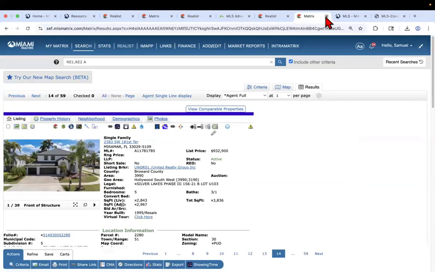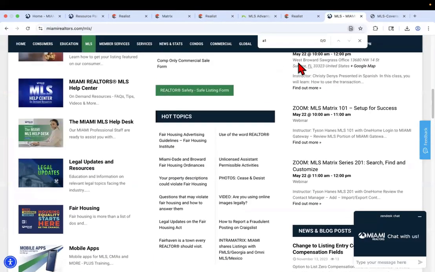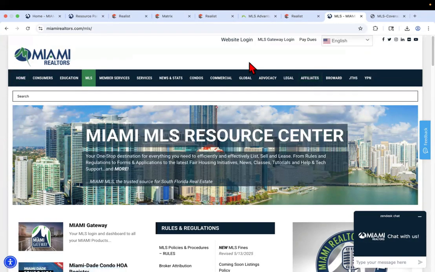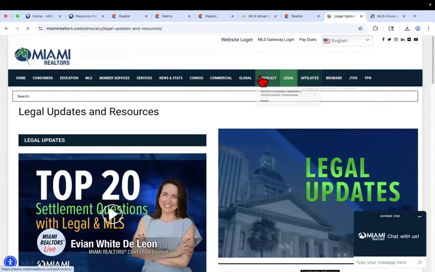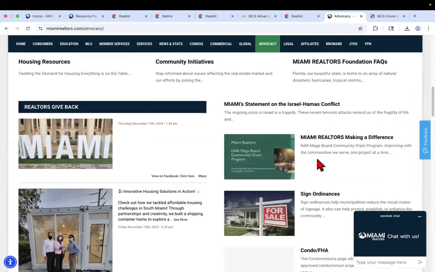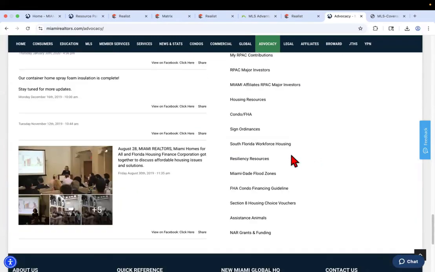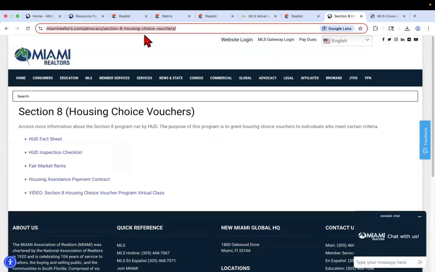Okay. Where can you get resources when it comes to assisting someone that's approved for Section 8? We covered this in the Matrix 401, so I'm going to go over this kind of fast, but I am going to give you guys the link to where you can find it. I'm going to put this in the chat so everyone can find this real quick. Again, this is just bonus, seeing as we're covering fair market rents. Okay, take advantage of the link I just put there.